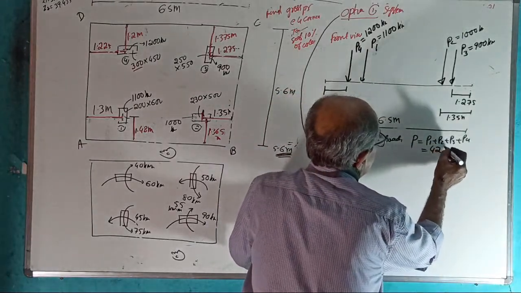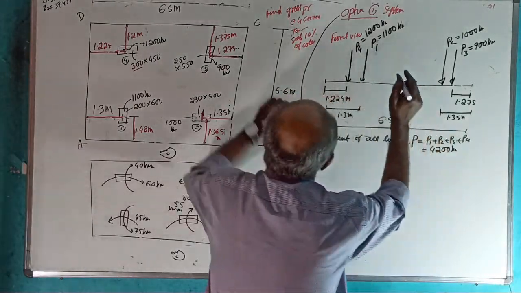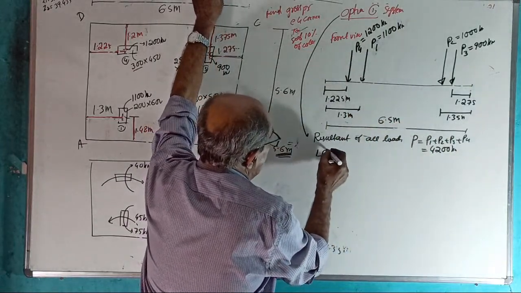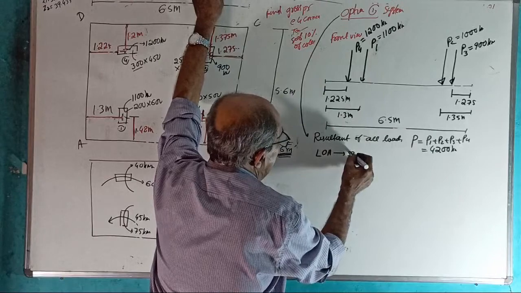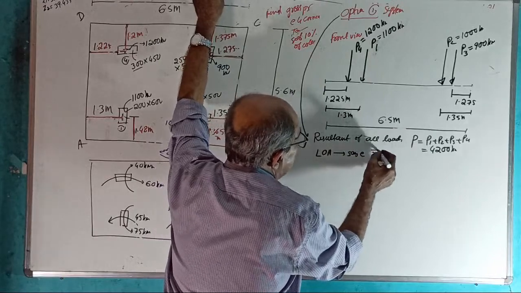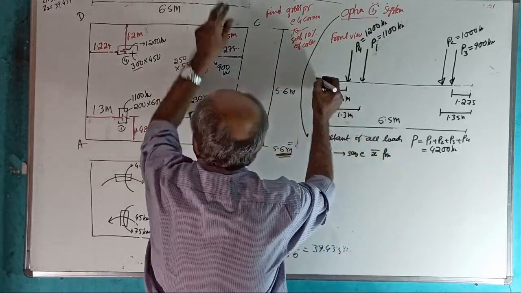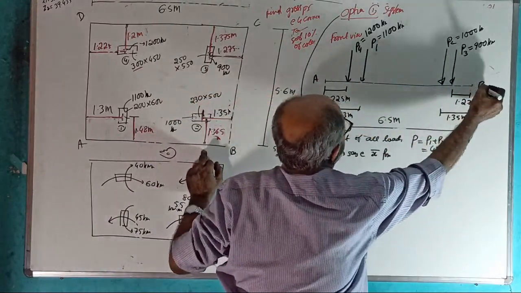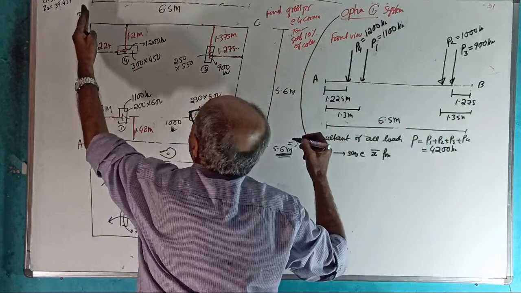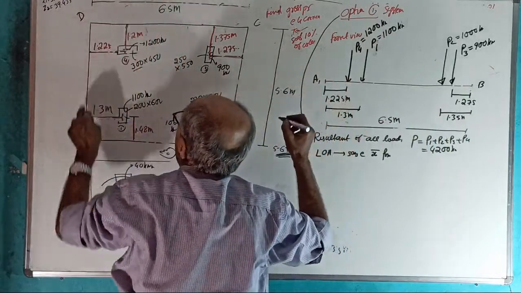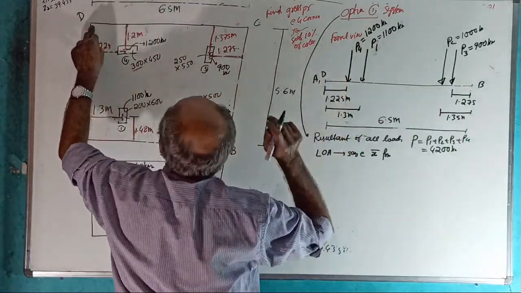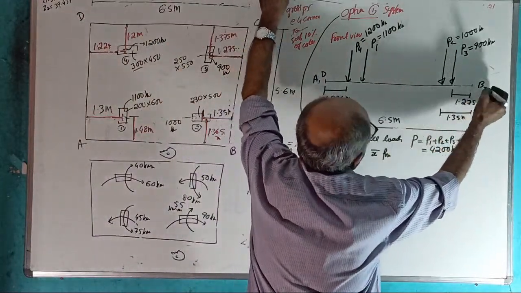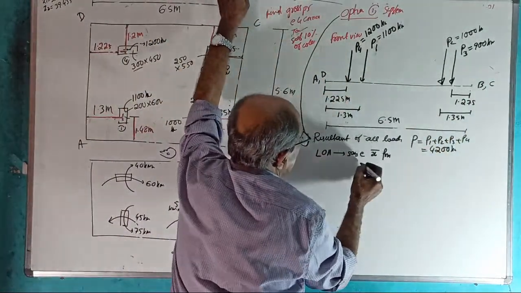4200 kilonewton. Okay. Now we want to know where is resultant. Now I want line of action. Say at X bar from, see this point, it is AB line. See, this is AB line. Correct? This line, actually AB line, this way A comma D line. Referring to A comma D, that is referring from B comma C.